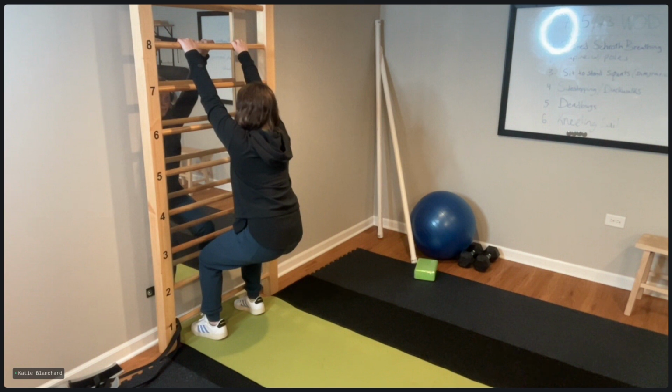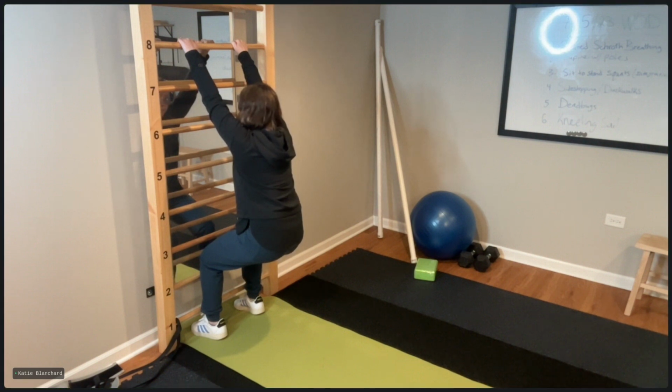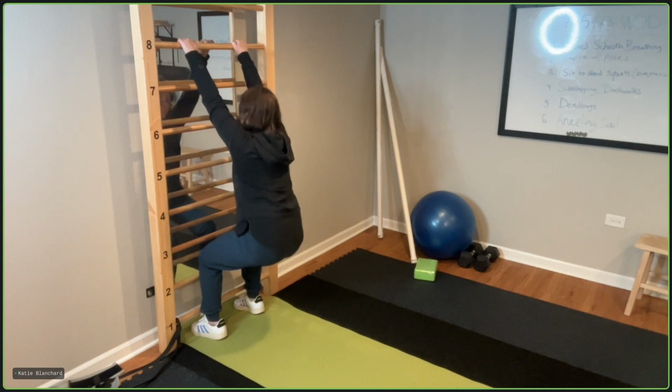So my shoulder blades are still engaged. One more breath. My 5 breaths. My shoulder blades are still engaged. Now I can go back from short hang to long hang. Okay, so this is long hang, this is short hang. Long hang, short hang. Okay?